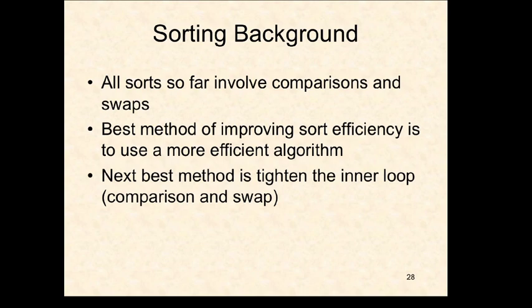Now, when we look at these elementary sorts, bubble, selection, insertion, they tend to be based on comparisons and swaps. The better method of getting a really better efficiency is to pick a more complex algorithm like heap sort. But if we're talking, hey, let's do an elementary sort, let's do those 2 nested loops, what we want to do is make that inner loop faster. We can't get rid of the nested loop structure easily, but we can make that inner loop much more efficient. And that's what we're going to do with insertion sort. We're going to improve that inner loop a lot.